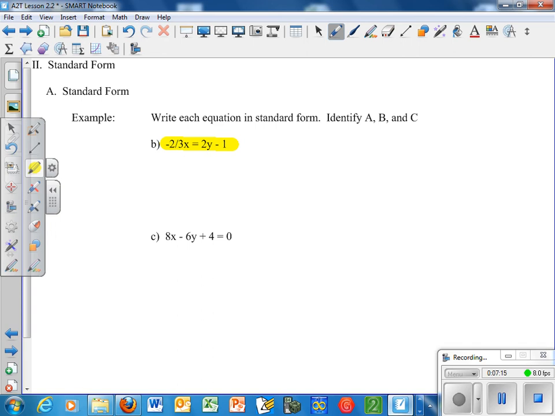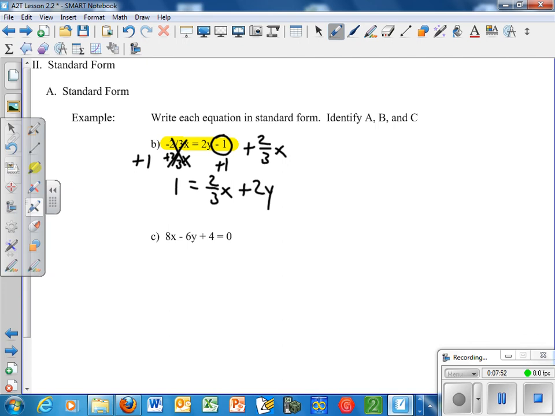So I need to get rid of it on that side, which means I need to add 2/3 x. I'm going to add 2/3 x. Okay, and then I want to keep my y on that side, but I want to get rid of my minus 1. I want to bring that to the other side. So I'm going to add 1, which means I'm going to add 1 over here. So 1 is equal to, now we want to put our x term first on this side. So we're going to put 2/3 x first, and it's positive. And then we're going to put our y term. We did not move the 2y, that's still on the right hand side, so it's plus 2y.